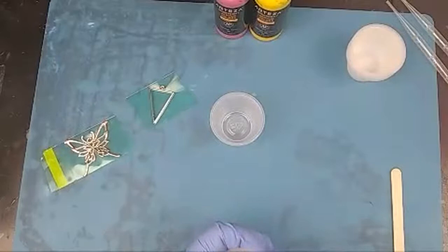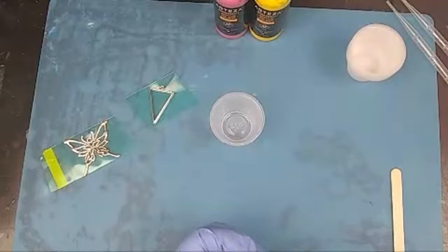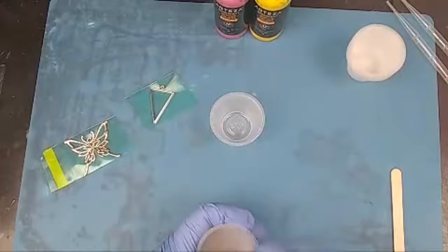There are a lot of bubbles here, but I just want to make sure it's a nice even mix. Scrape all the sides, scrape the bottom. Get it mixed really well, and then we won't have to worry about the rest of it. Okay.